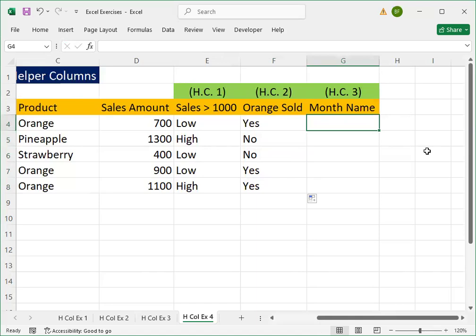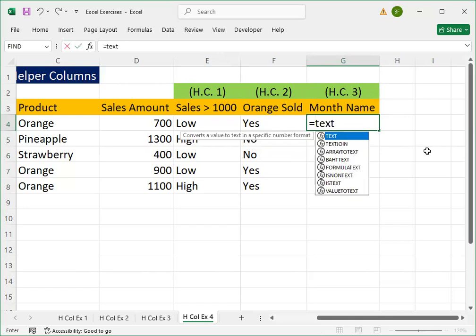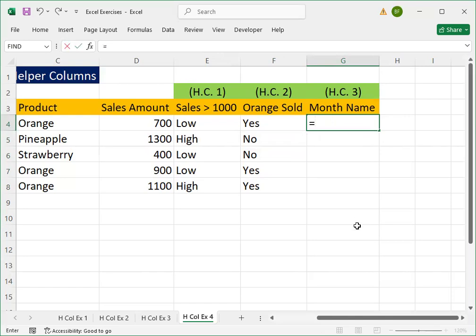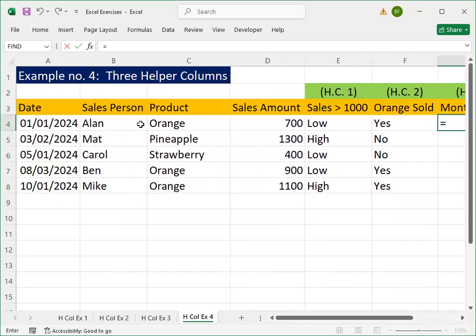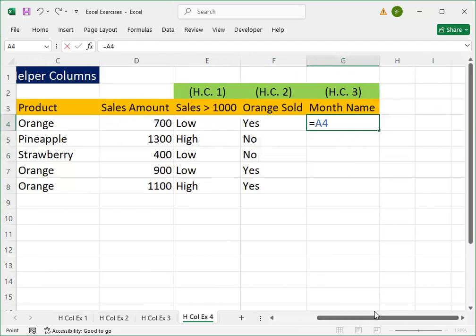Okay. And for the third helper column, I'm going to use TEXT again. Sorry, I'm going to find the source first, the location, which is this one, the date, because I'm looking for the month, right?